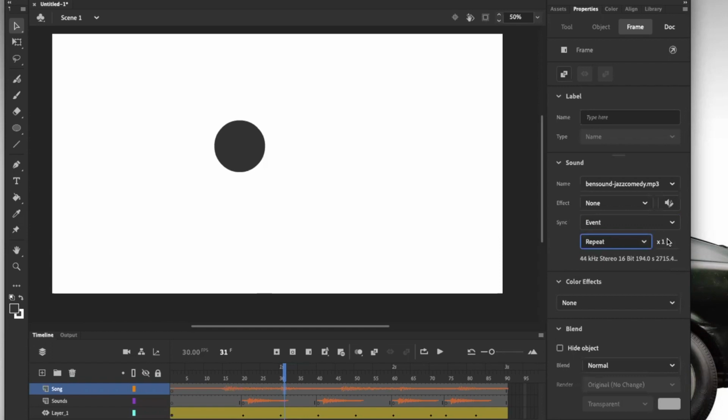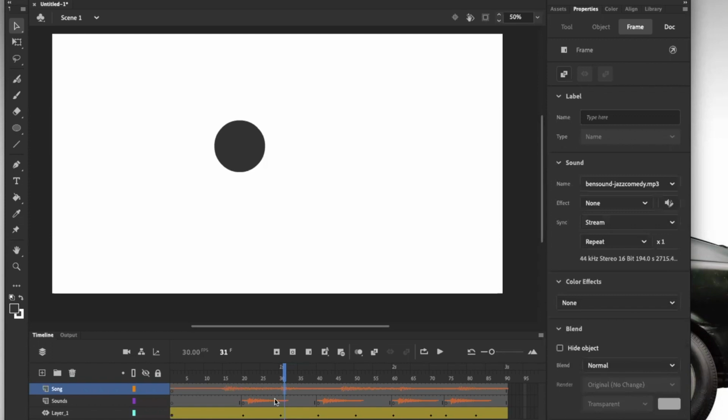If it's on repeat, we can tell it how many times to repeat. Now, right now, it's only repeating once, okay? And you're going to say, well, then why did we hear it over and over again? Because under the syncing, which is right here, we have to tell it to be a stream, right? We have to change it from event to stream. Now, unfortunately, this part isn't in the video that I have recorded already. So I'm going to do that again, just show you what I mean, because this you're going to have to do on your own.